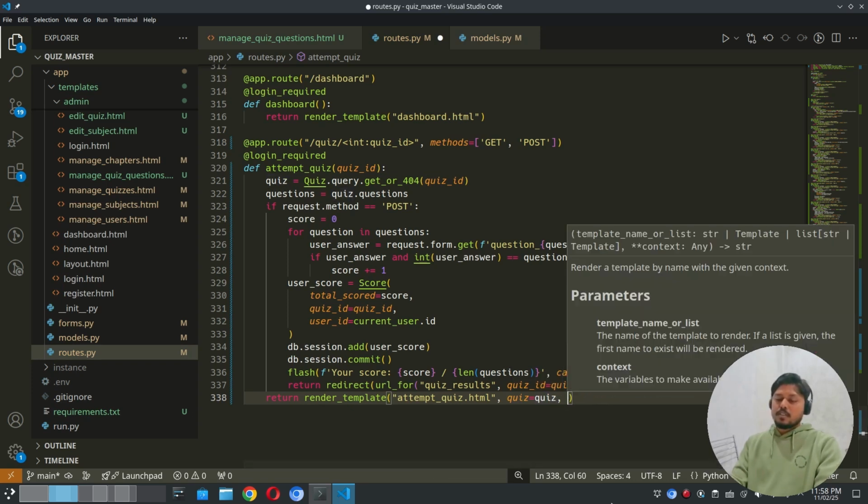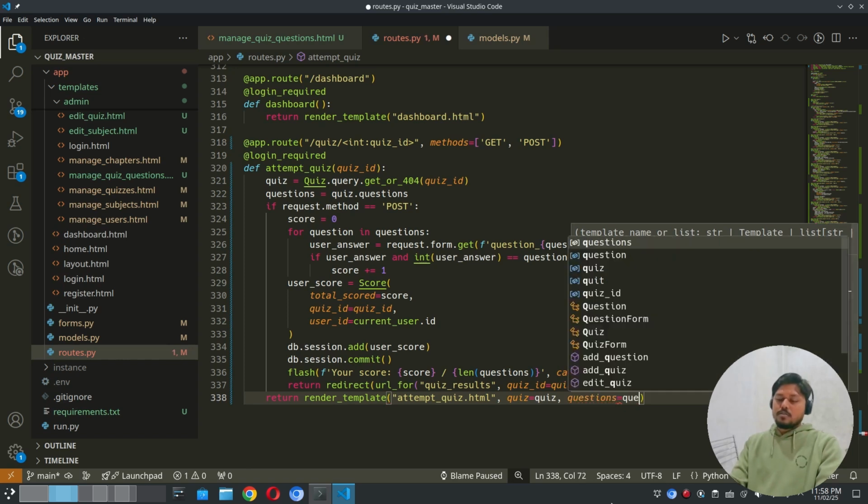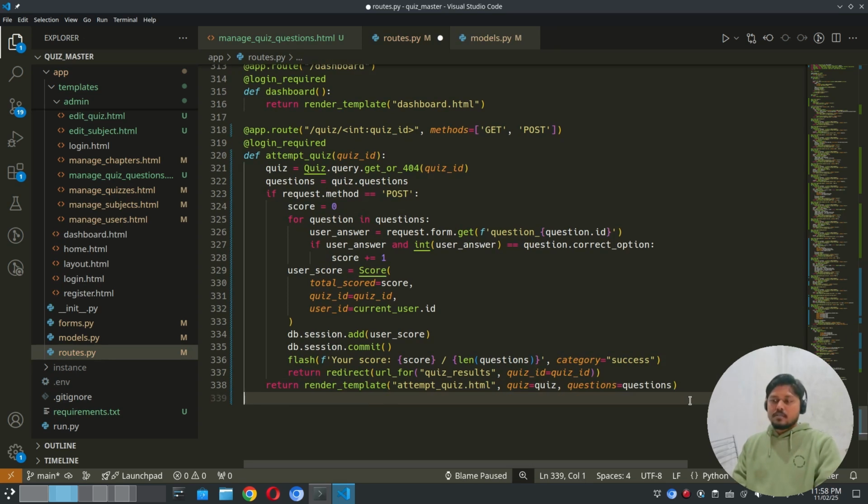And next we can also pass the questions, so we don't have to write the query there. Okay, and that's it for this attempt quiz route.